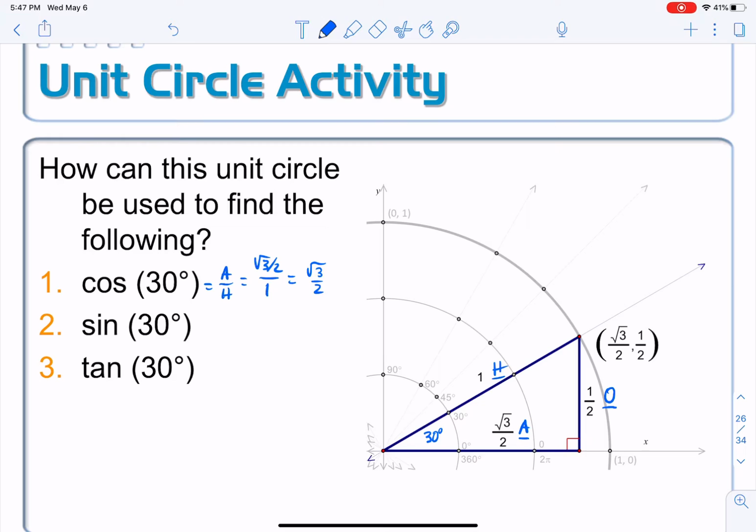Okay, all right. Let's do the same thing with sine. So the sine is opposite over hypotenuse. Our opposite side is 1/2. Hypotenuse is 1, which of course is the same thing as 1/2. So let me pause right there so you can make a connection. And that connection should be the square root of 3 over 2. Do I see that on my unit circle? Same thing as the x coordinate over here.